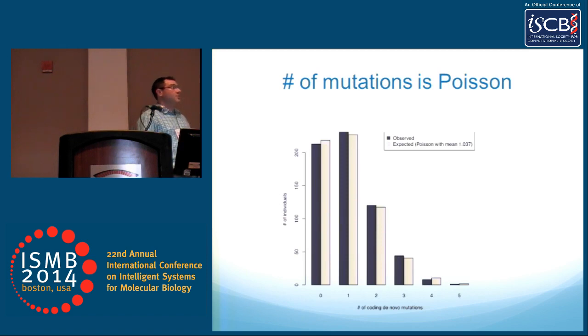Going back to association with disease, what we next asked was, are the number of mutations increased? So we know that the average is around 1 per person, but still there might be some outliers. The answer was there really weren't any outliers. There are no particular individuals that had more than 5 de novo mutations, and overall the distribution looked basically as expected for a Poisson distribution with that sort of average of a little over 1. So in terms of association with disease, we didn't see any huge signal or some subset of biological outliers even that might indicate that de novo mutations contribute to schizophrenia.